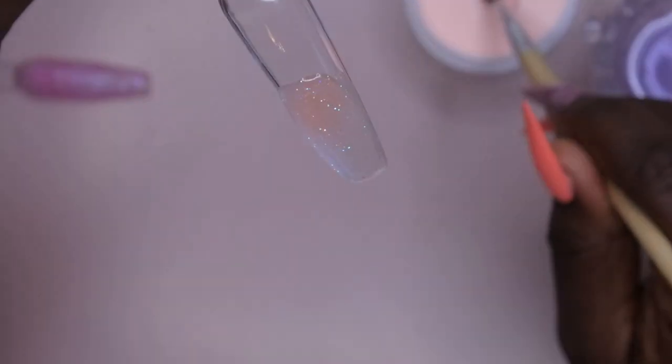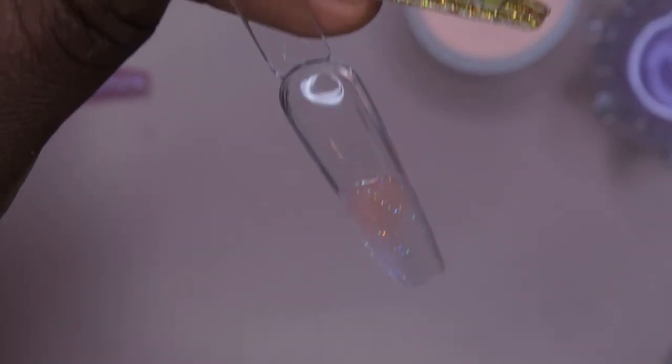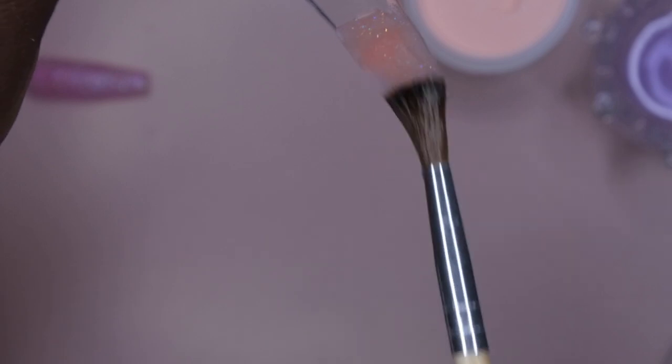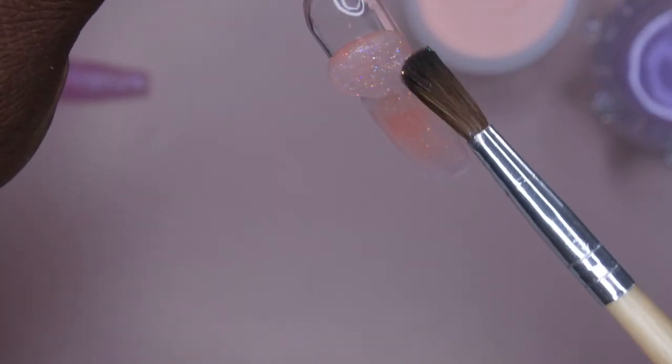I'm excited that they brought the jelly acrylics back, and I'm also excited that they're keeping them permanently in the line, because one of my complaints with Young Nails is, as much as I love their acrylics and a lot of their products, I'm always sad that they are very limited when it comes to their color selection. So I'm happy to see them expanding and adding more products to their line. So yeah, y'all, I'm excited for that.